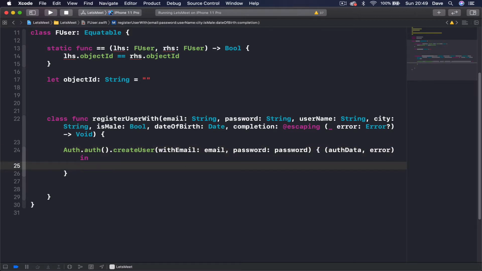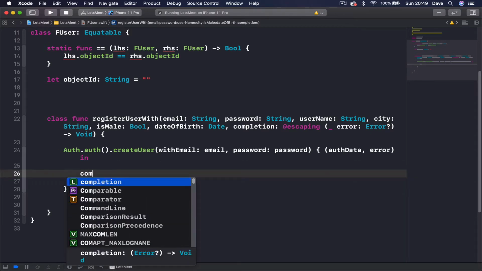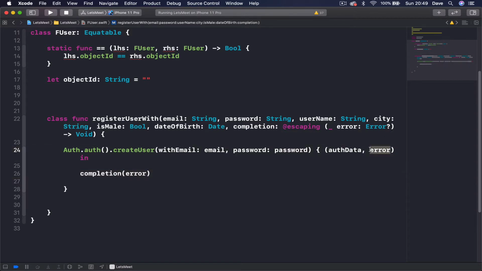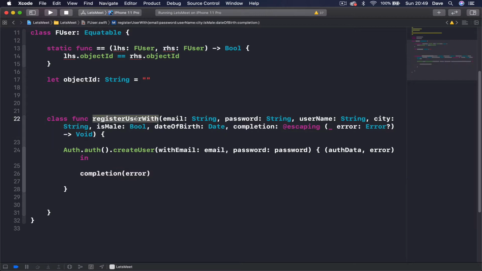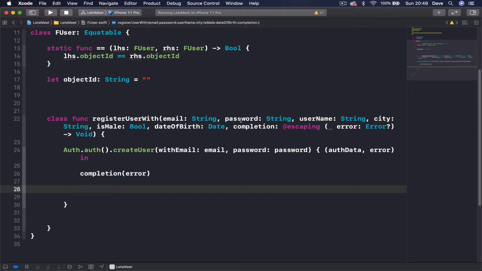Okay, and the first thing you always want to check is whether the error is nil or not. So since we have this completion and we are passing an error to it, I can call that completion, and I can give the completion this error object. So if it's nil, it will just tell, listen, we have finished authenticating the user. Here is the result. So we inform whoever is calling this function. And then here we can do the rest of the thing. We just want to have this callback to notify our register user function, whoever is calling this function.